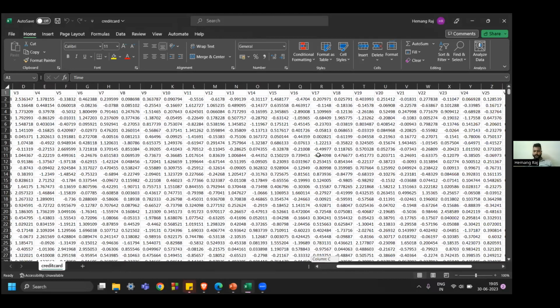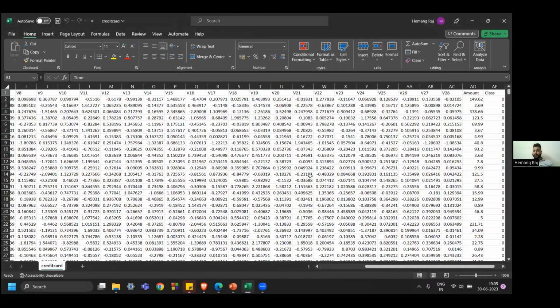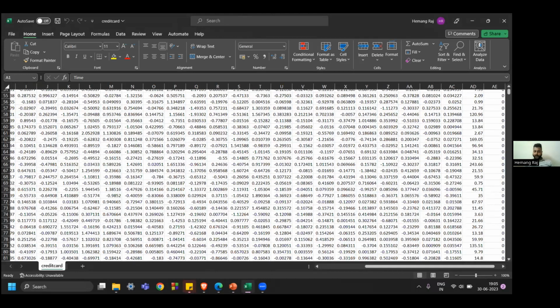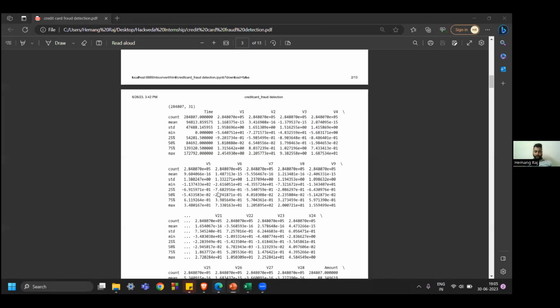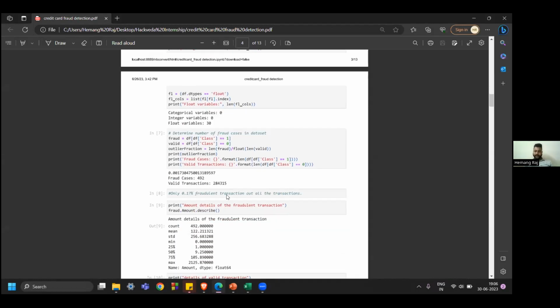That means real transactions. And the class value takes 1 wherever we have fraud transactions. So for us, we need to work upon the data which are fraudulent. For that, we have to perform the mathematical calculation, and we get that the total number of fraud transactions is 492 in our data. So here we can see out of 2,84,000 data, only 492 are fraud.